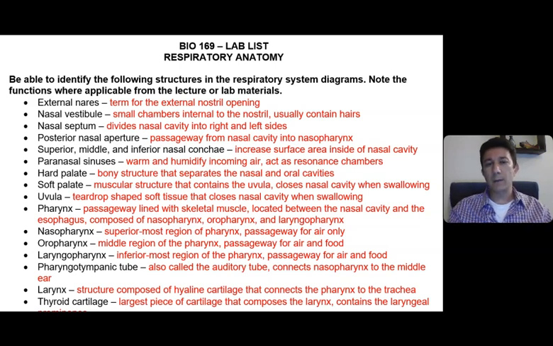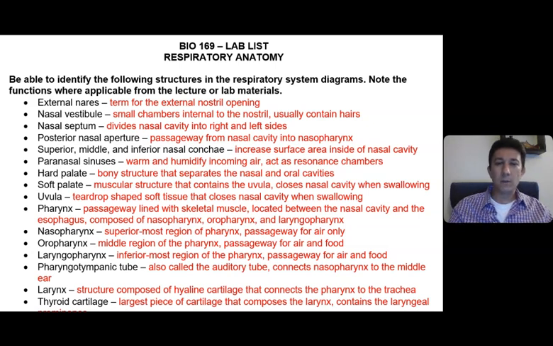And the soft palate is a mostly muscular structure, mostly made out of skeletal muscle, that contains a structure called the uvula, and the soft palate and the uvula function to close the nasal cavity when we are swallowing, so that food makes its way down towards the esophagus instead of back up towards the nasal cavity or the posterior part of the nasal cavity.